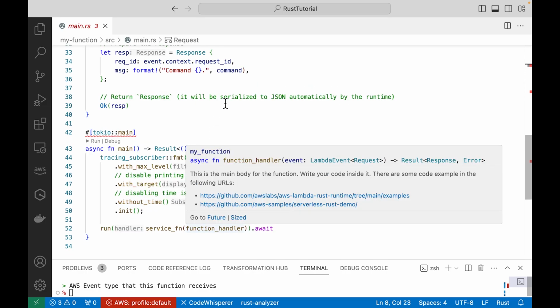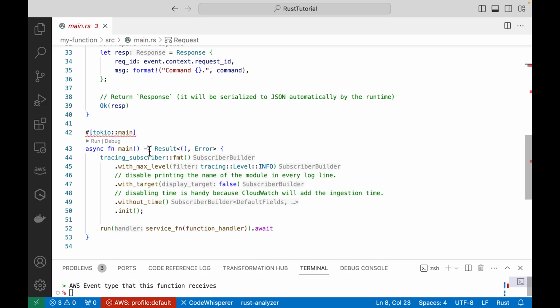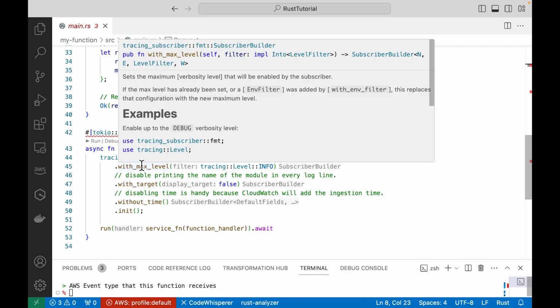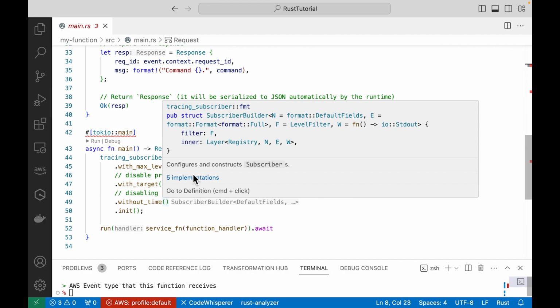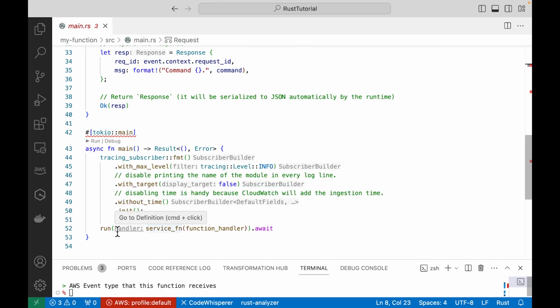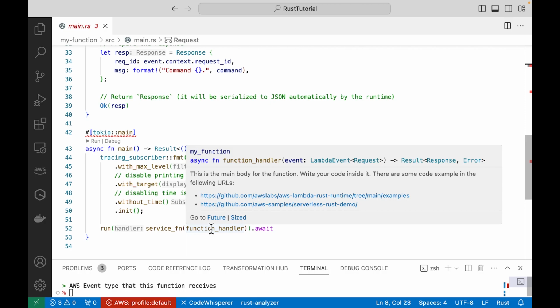And here in the main function, we are just setting some basic log settings, as well as finally running the Lambda to handle requests using our function_handler function.